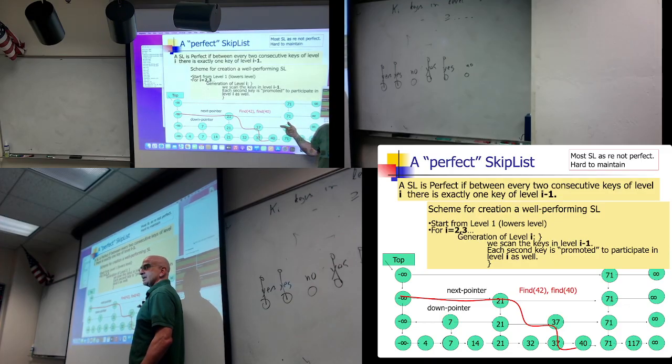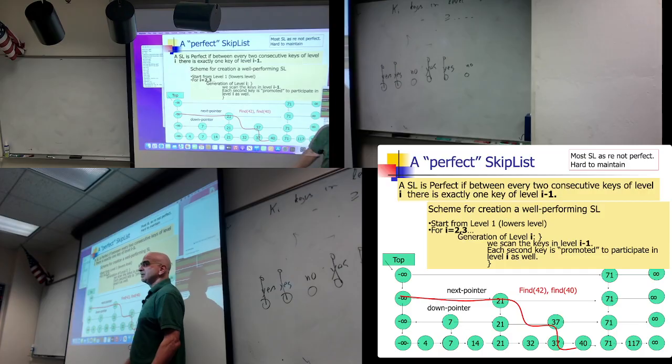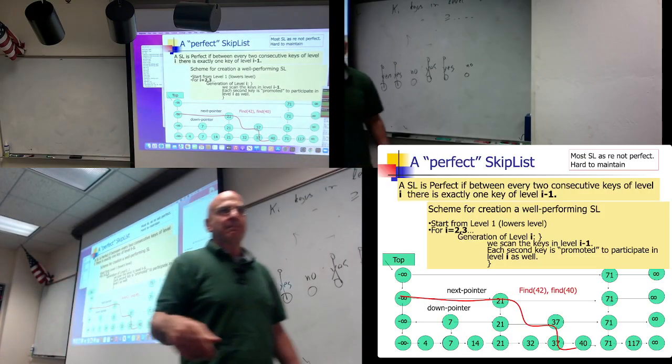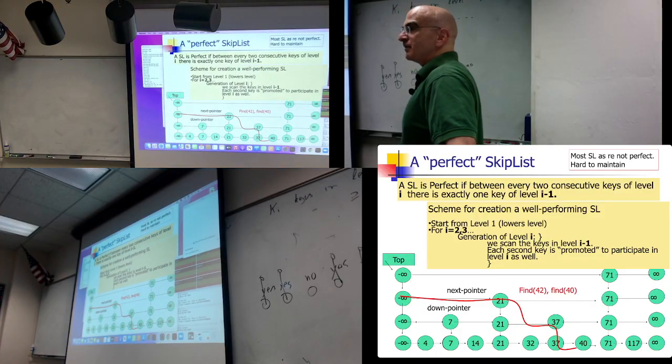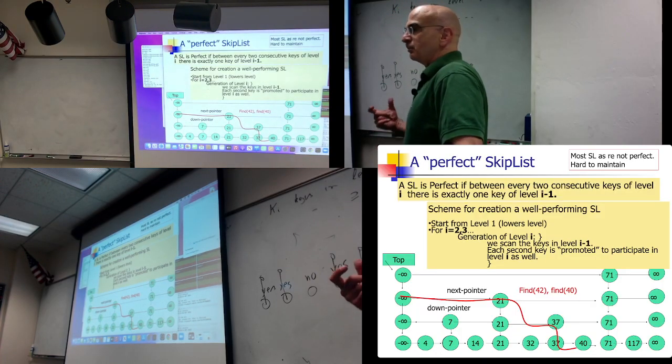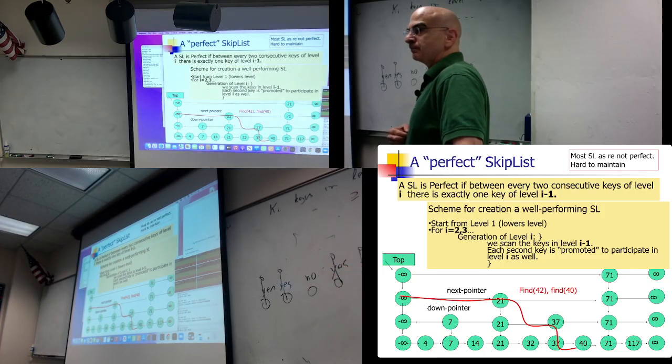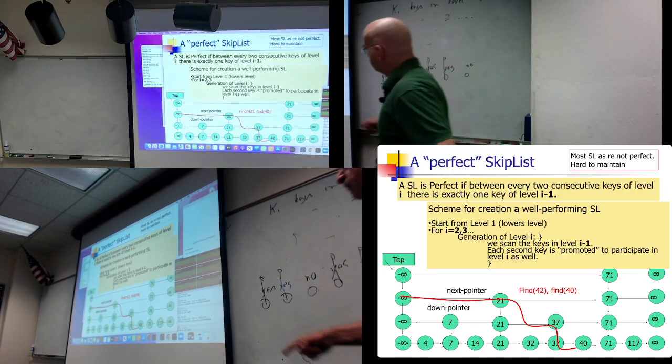I'm doing a search operation, a find operation. I'm following my path in the skip list, and I want to convince you that in none of the levels is there any chance that you'll check 3 keys. You might check 1, you might check 2. Number 3 will be on the upper level.